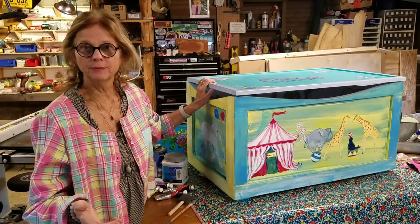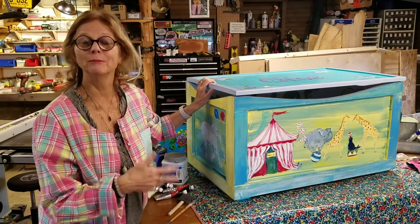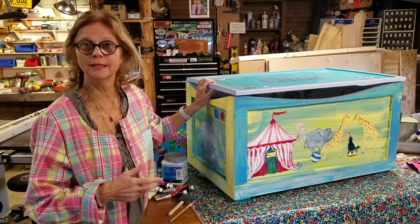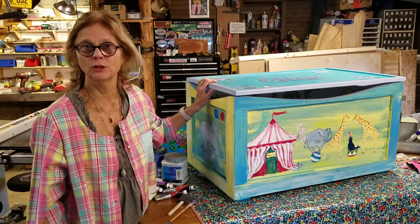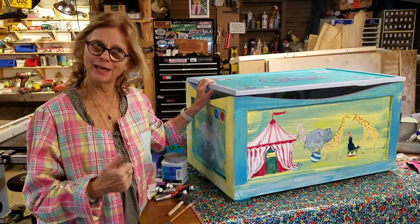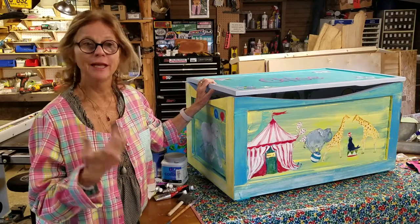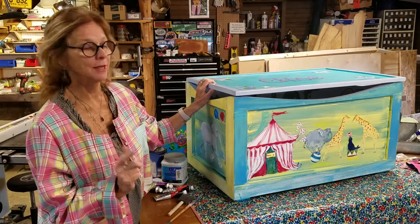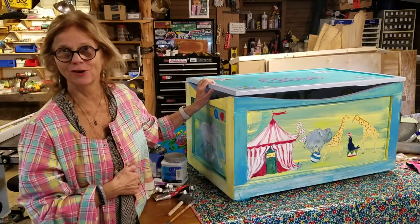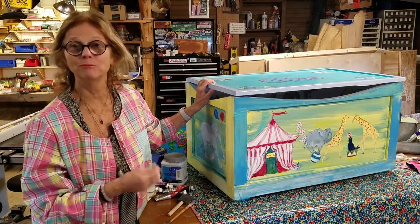So my husband asked me to collaborate with him on the box, and I asked him to collaborate with me on the painting. He said, you know, I took drawing when I was a kid and I feel like I can only do stick figures. But over his time with me, he has gained an insight into just trying it and just going for it. He is a naturally creative person, but he didn't figure he could do this type of, you know, more precise drawing. And he came up with his own way of putting his imprint on the box.